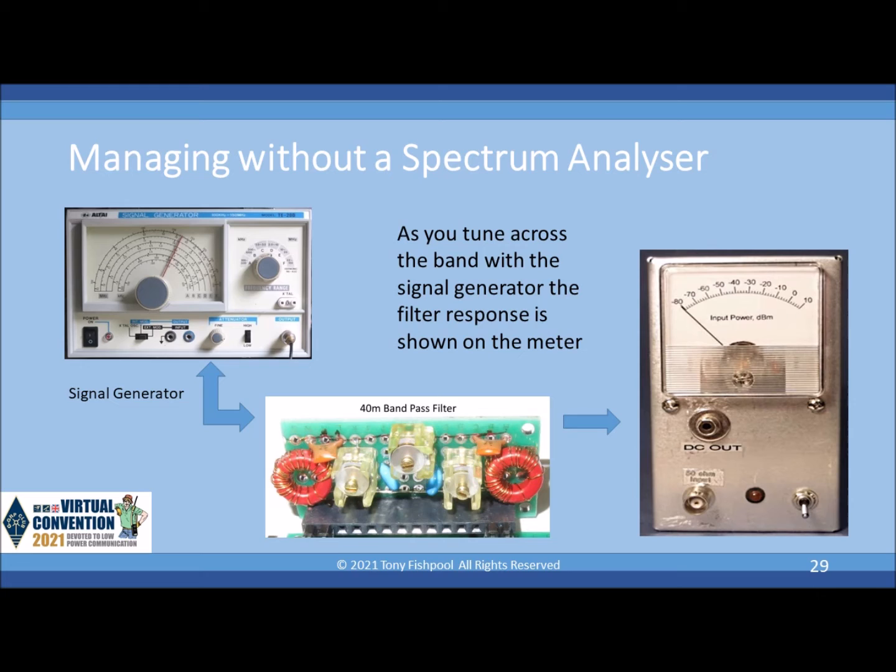Using the signal generator, I can sweep through the filter passband, looking at the RF power meter for where the signal is greater. If you're building Pete's DC receiver, then you may have first built the VFO, so you could use that instead of a signal generator. However, the SI5351 is known to die suddenly if the output is shorted, so it may be best to attach an attenuator. A 50 ohm 20 dB pi attenuator would, if the output was shorted, present around 50 ohms across the SI5351, and that shouldn't upset it too much.